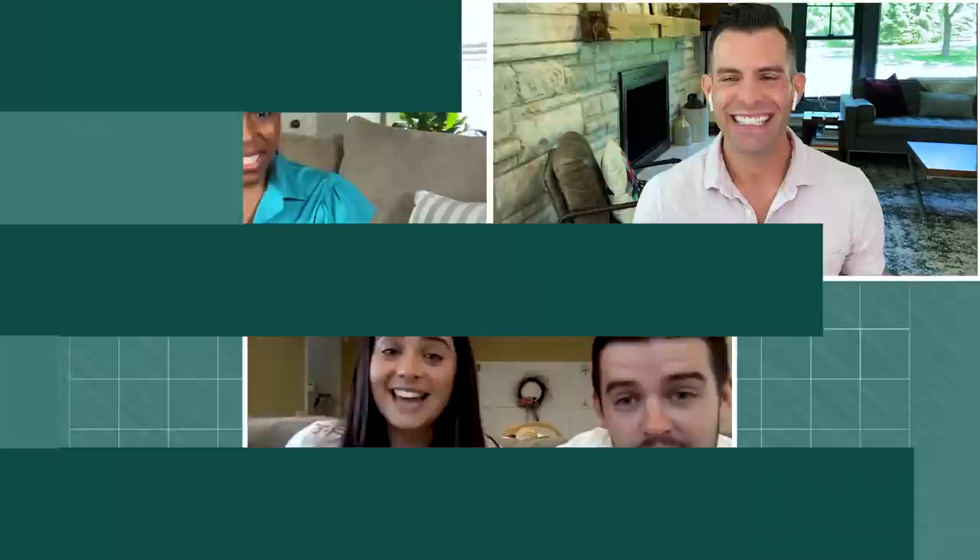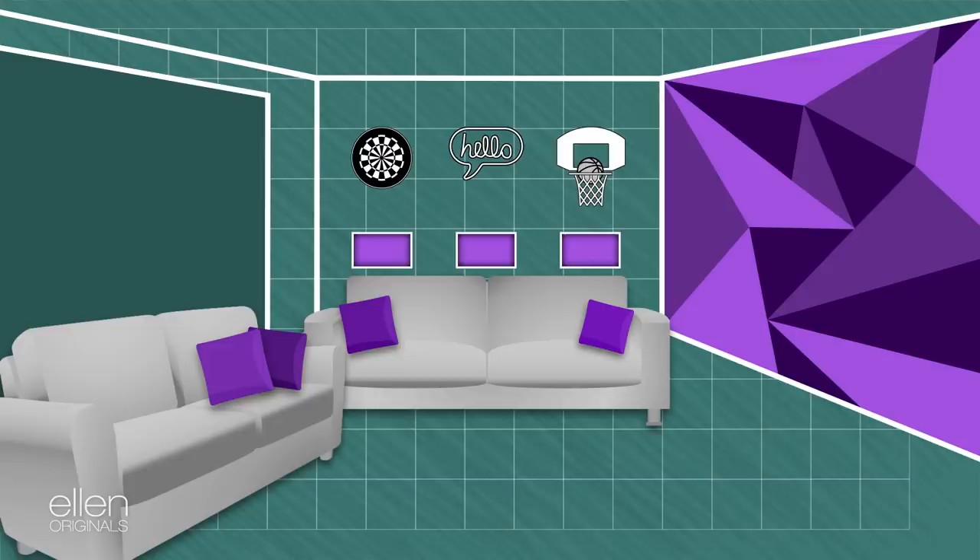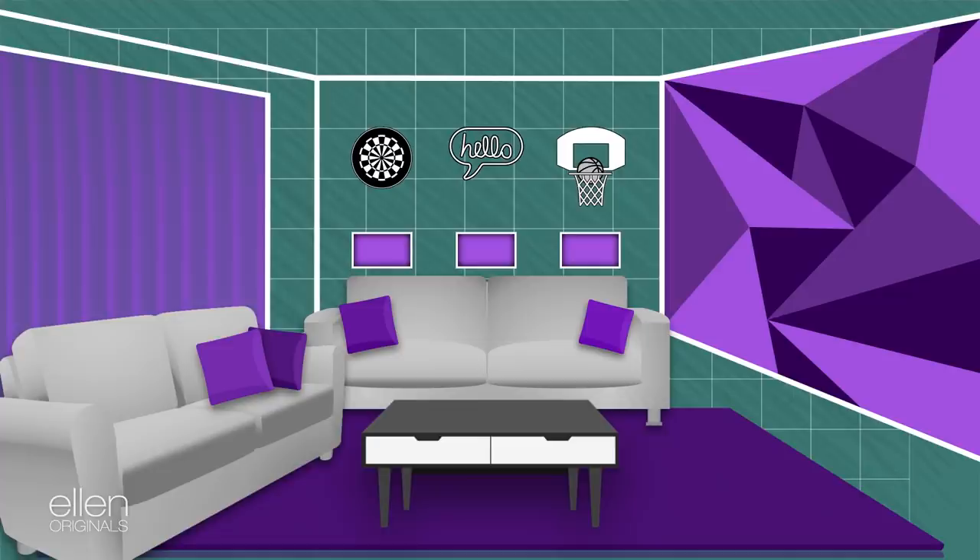Tell me a little bit about your skill level. I mean, drywall patches, stuff like that. I really don't have any experience. What better time to learn than right now? Here's what I'm thinking: you're going to design and paint a multicolored geometric feature wall. You're going to turn the back wall into an interactive sports zone. And the couches, we're going to give them some new life. Lastly, you'll add some curtains — it's going to make the space really separate from that storage area.